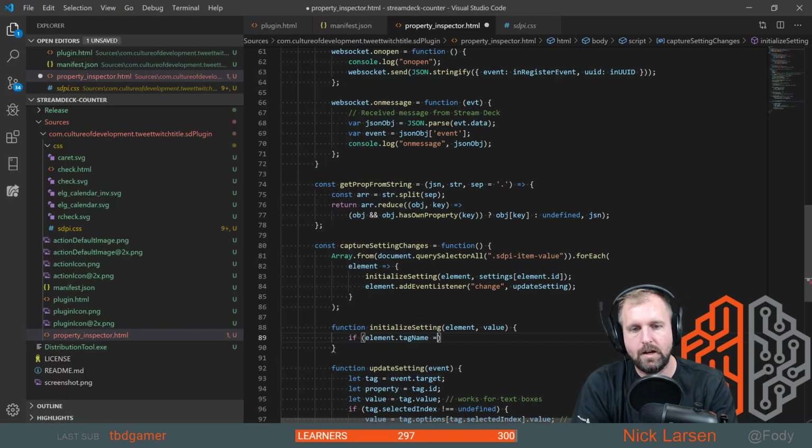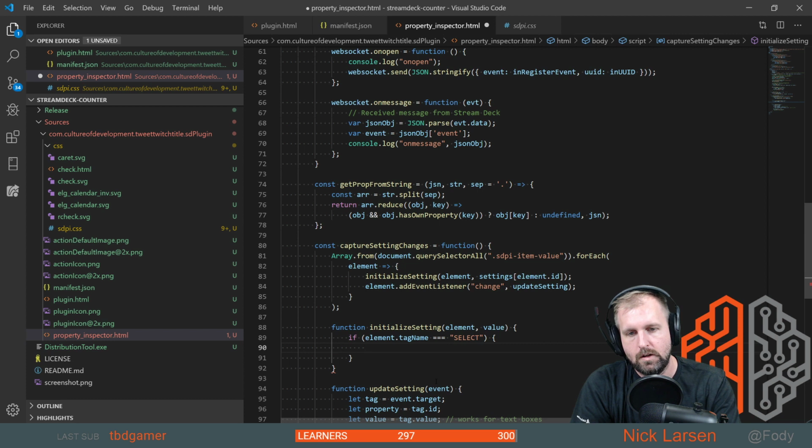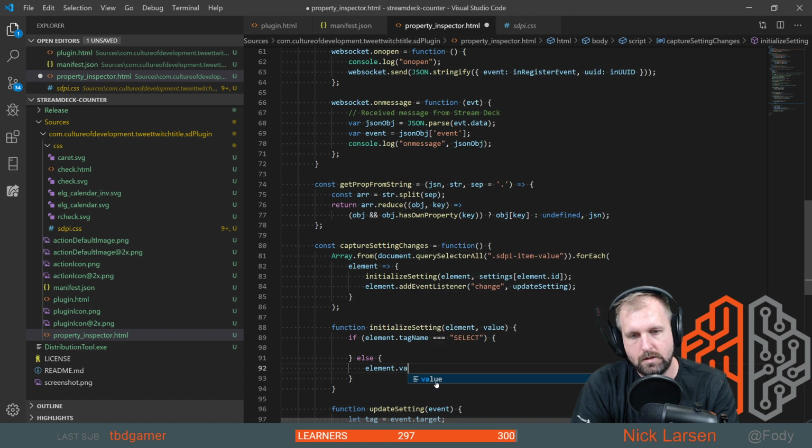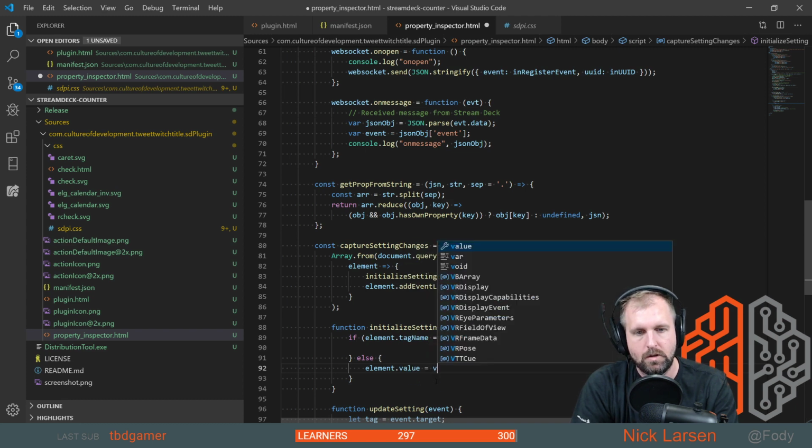If thing.tagName equals select, otherwise, else element.value equals value.